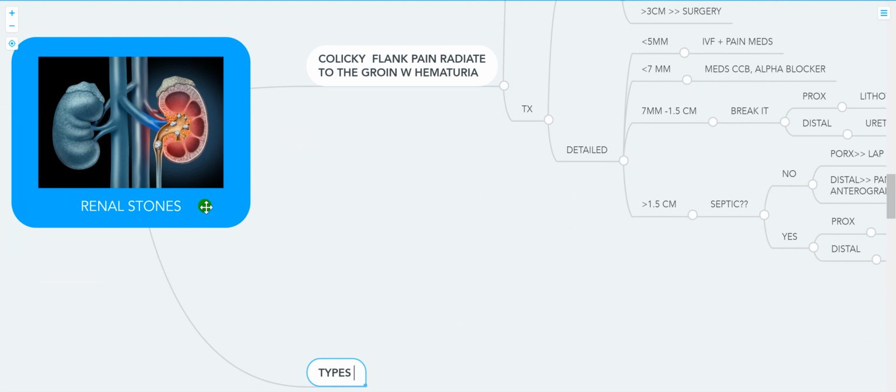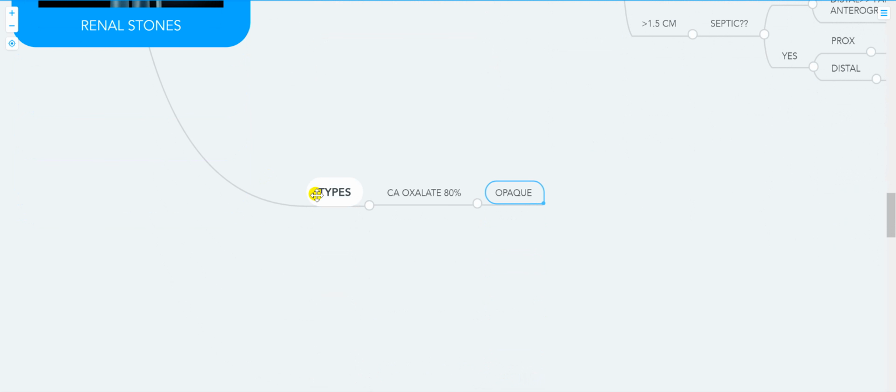What it could be, so that you modify the risk factors. Okay, you screen them after 6 weeks, and then you see this could be calcium oxalate stone. That's the most common, 80% of the stones. Usually it could be opaque, and risk factors usually calcium and oxalate from its name.